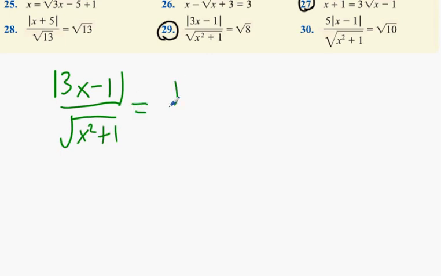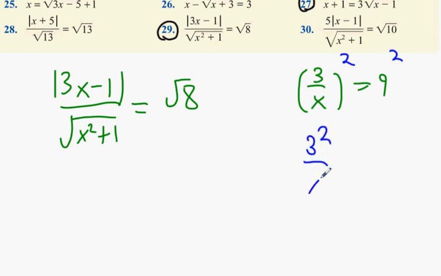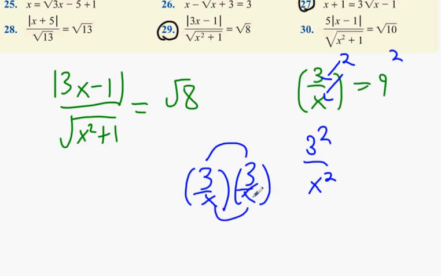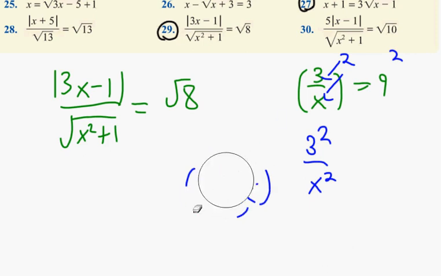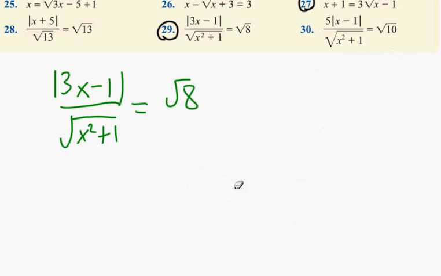Does anybody remember how to square out a fraction? As an example, if I said 3 over x equals 9, and I squared both sides, what would happen? So it'd be technically 3 squared over x squared, because it works on both of them, doesn't it? Because it'd be 3 over x multiplied by 3 over x, which is 3 squared and x squared, right? So taking that knowledge from a simpler question, we're now going to apply it to a more difficult question. This is a fraction.